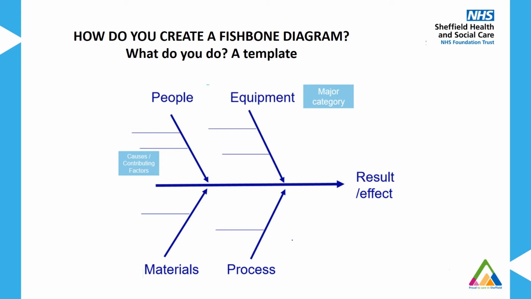You may want to have a brainstorming session and then group the causes into some major categories, or you may be able to identify some of those major factors first. You often find that the major categories start to emerge naturally as you start brainstorming the possible causes. These are the main bones of the fish. Some general major categories that you might want to think about are people, equipment, material and processes. Then coming off the major categories will be the smaller causes, the small fish bones.